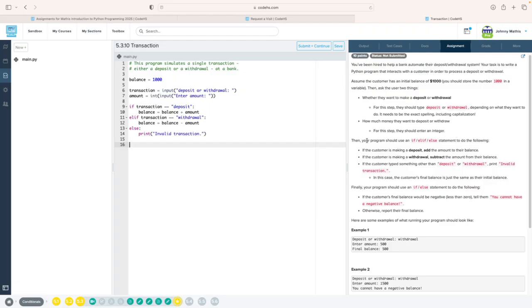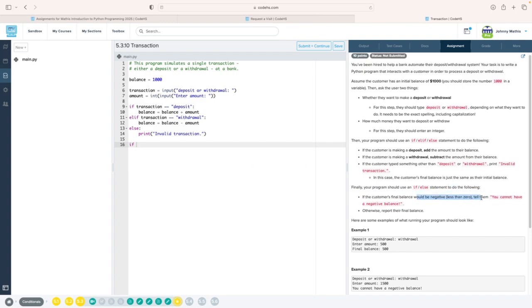So finally, we have this covered. Now let's create a program using an if else statement.